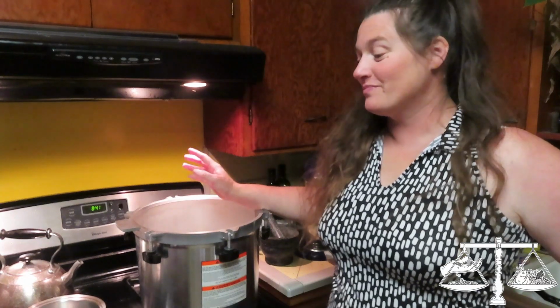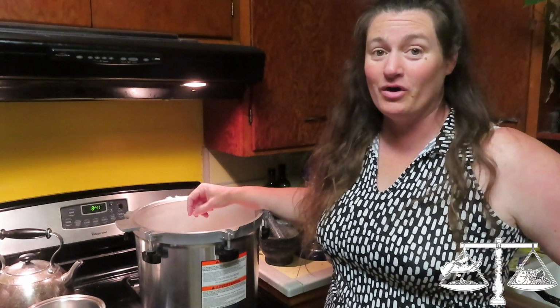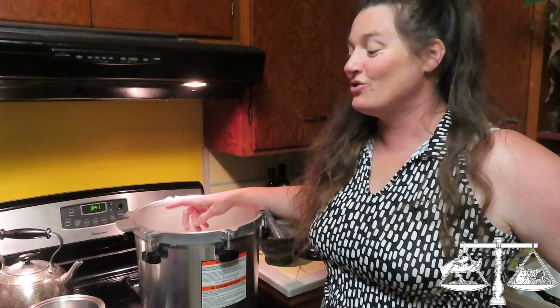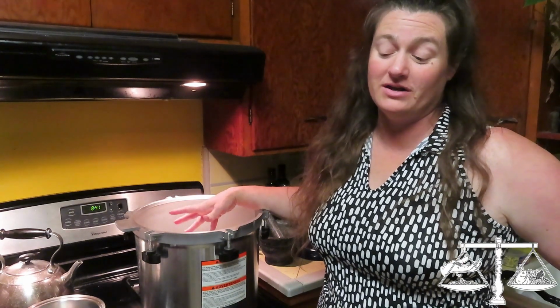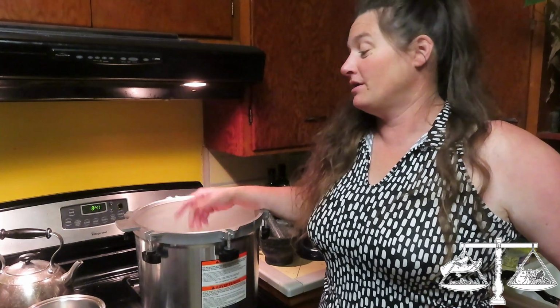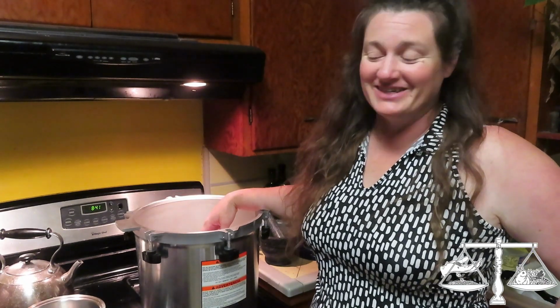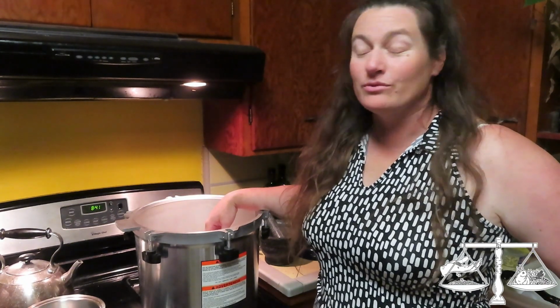And that's a long time for something to be, you know, boiling at pressure. So you wanna make sure that you do have enough moisture in there for the steam to retain, for it to not run dry, basically. If you run it dry, you're going to ruin your canner and probably your food.